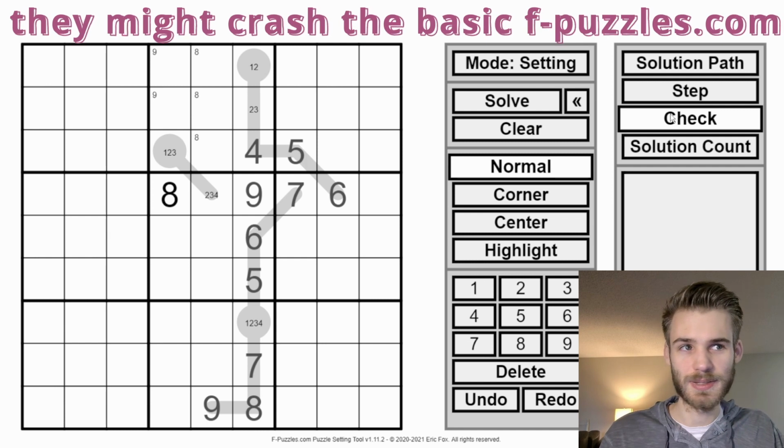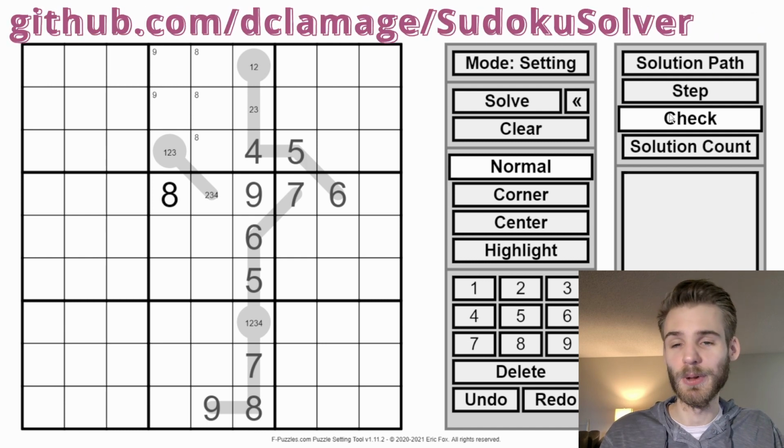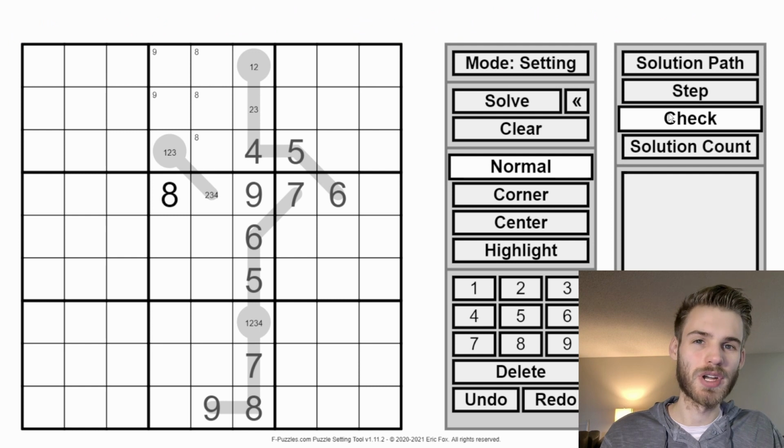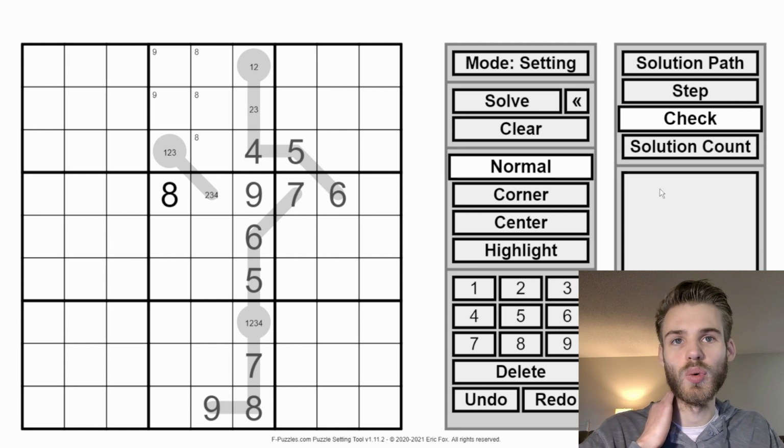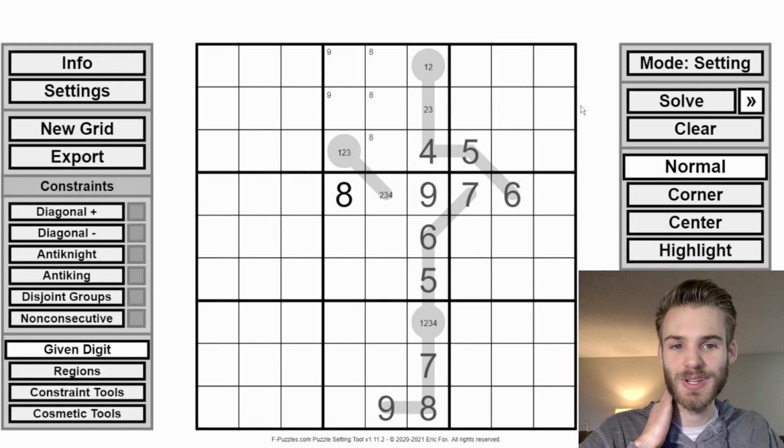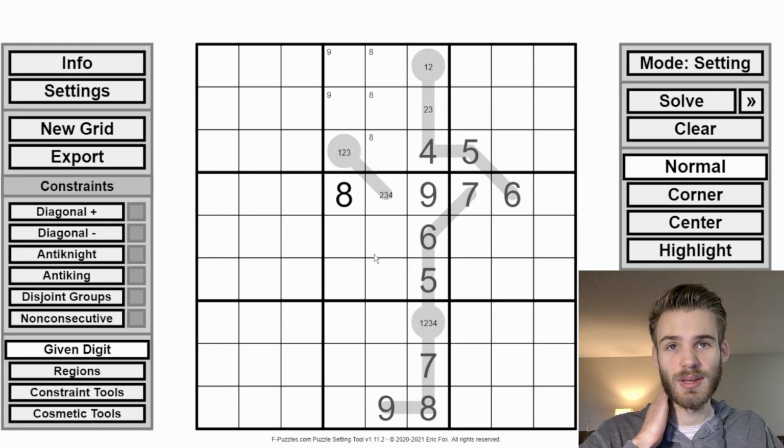And you can get add-ons through Rangsk Solver, which I will link in the description, but really what we want is to check whether our puzzle is broken or not. So this button right here, check, will check whether our puzzle is broken or not, and it will pop up with a little pop-up down here saying it has multiple, one, or no solutions. Now you might have to tell the browser that it's okay for the page to be unresponsive. You just want to wait for the result. And with the Rangsk solver, you don't have to wait. So our puzzle has multiple solutions at this point, as expected, and your puzzle might be broken.